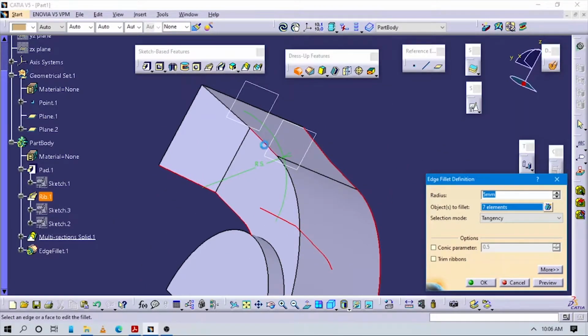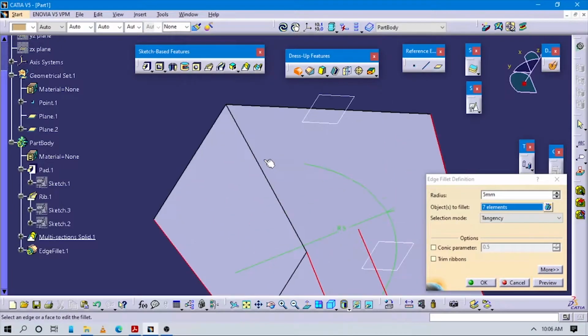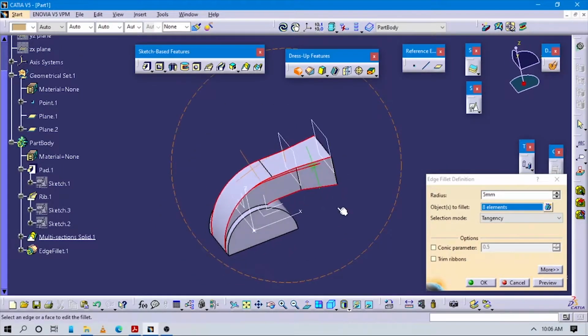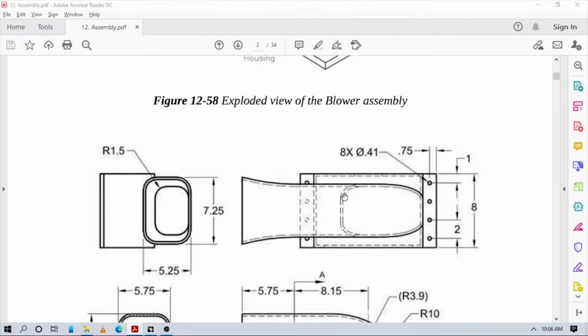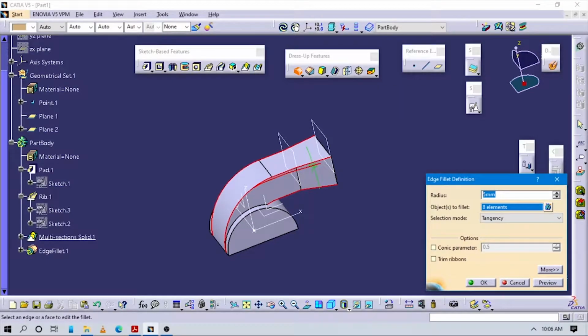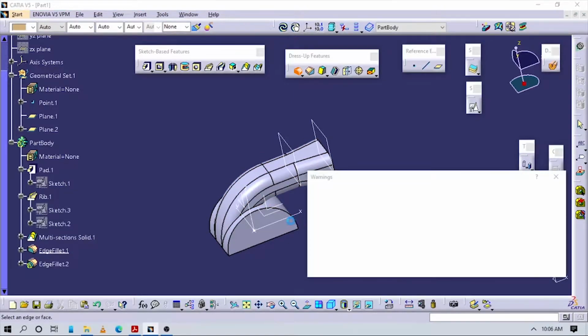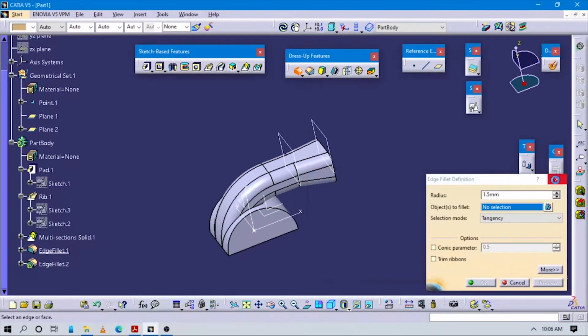And this edge. So make sure you have selected all 4 edges and actual fillet value for this is 1.5. Now you can check we have created this sketch.